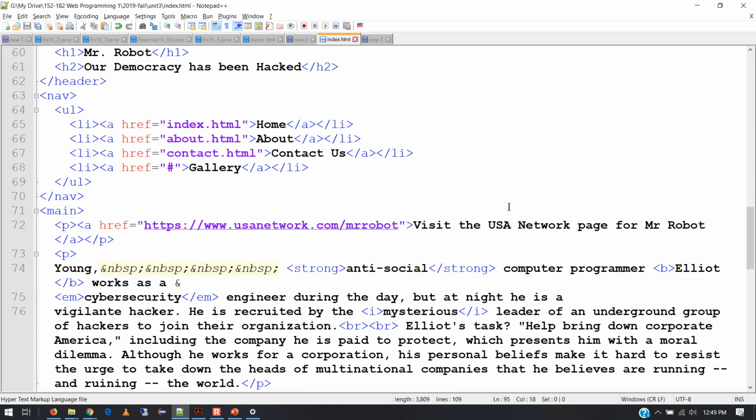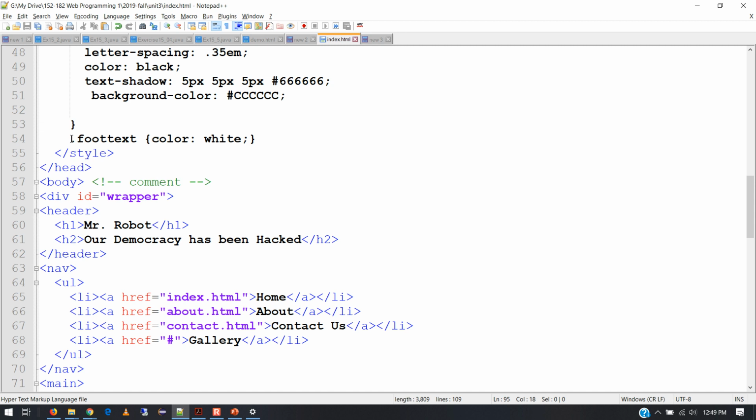Whenever you use a class declaration and you want to style it, there's one little difference, and it's that period at the front of it. Okay? So that period indicates it's a class. And then I use the class name exactly as it's declared in the object. Same uppercase, lowercase, there cannot be spaces. It's got to be the same exact name, but the period in front of it indicates it's a class selector.